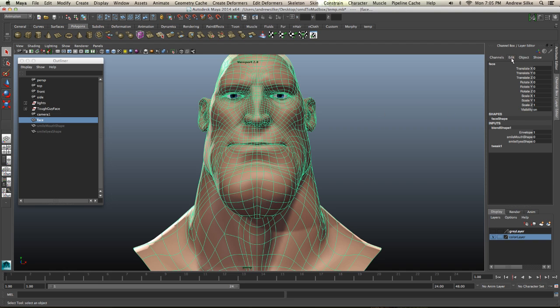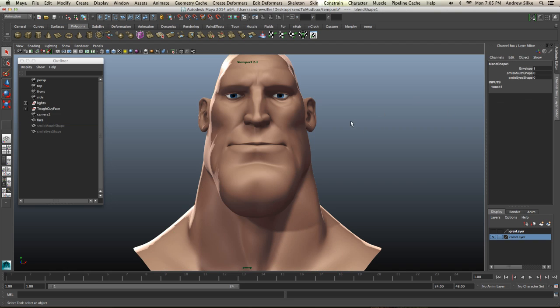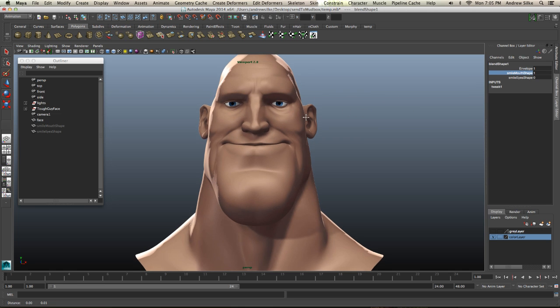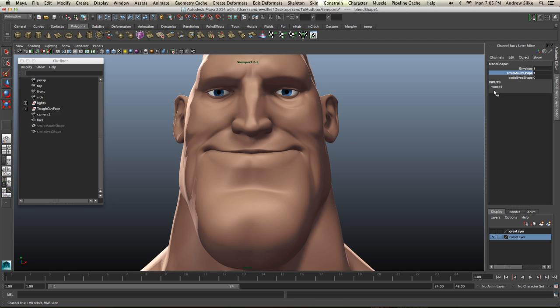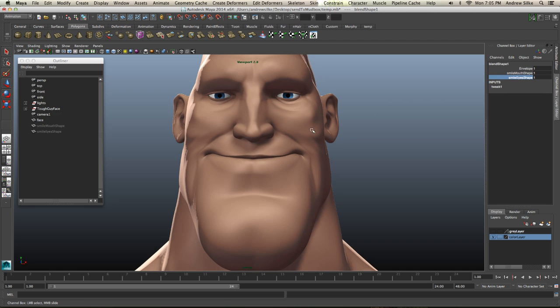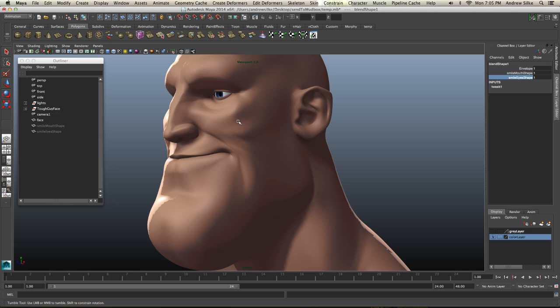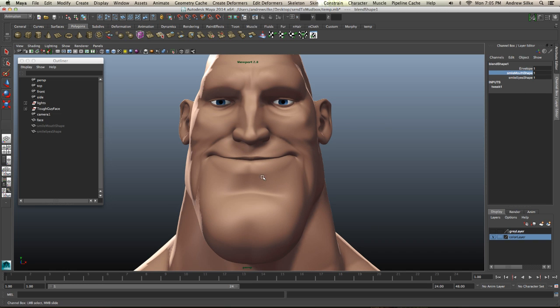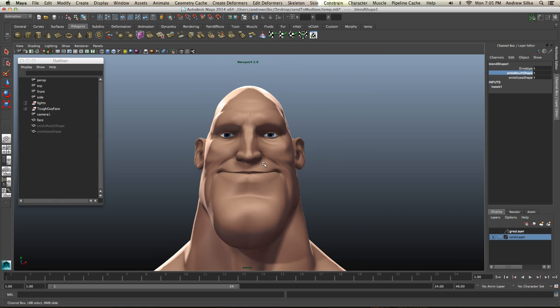We can go blend shape, edit, select node. We've got our blend shapes now here in Maya, looking a bit naff, so we'd want to do some tweaking on that. It's not looking the greatest, but we didn't clearly merge those two together very well, but you can see how that would work on a standard level there. So there's that kicking in, and then that one there. Just make sure you've got your smooth blend shapes working nicely, and that will get rid of this lumpiness in the cheek area, and that's how we make blend shapes in Mudbox.